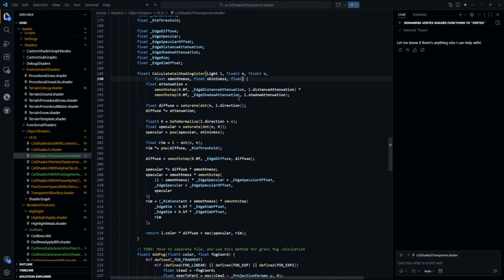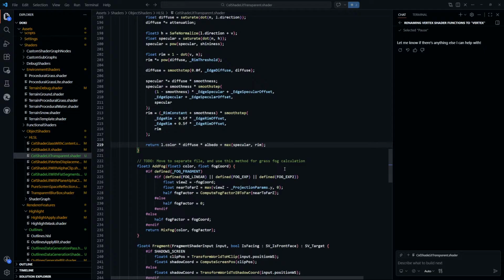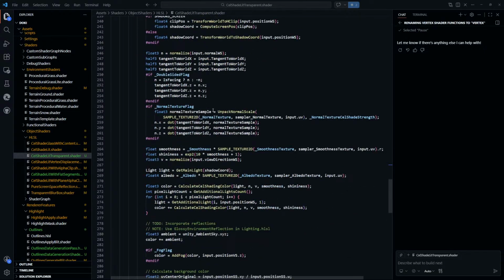Float3, 4. Just want to see how this looks. Then we're gonna have specular color as well.